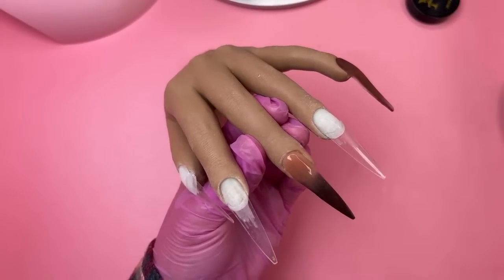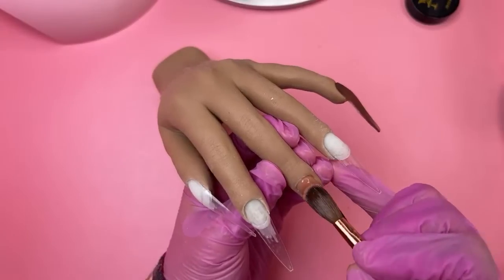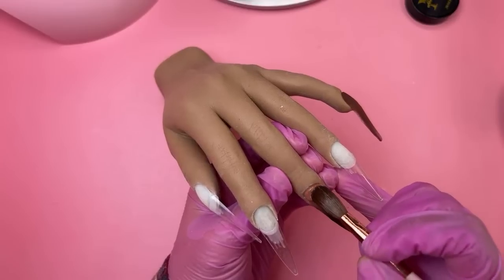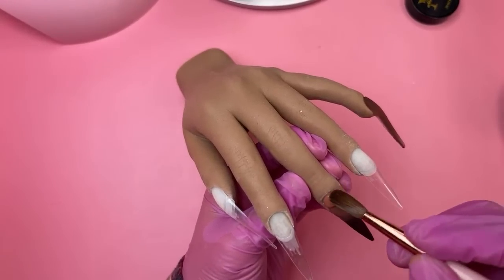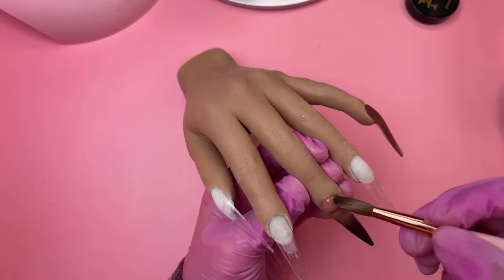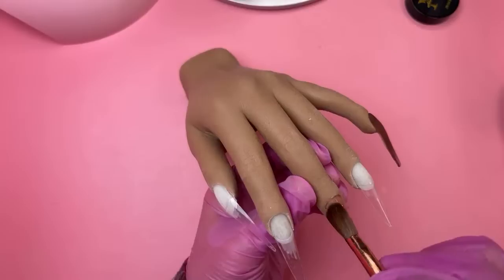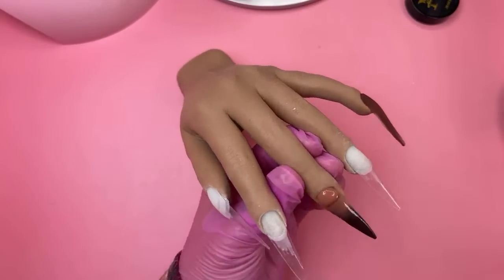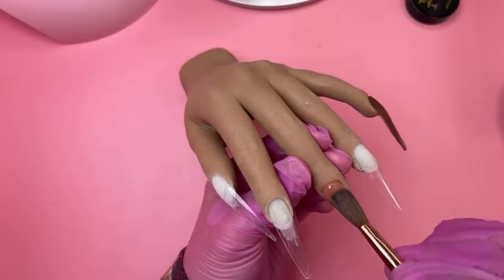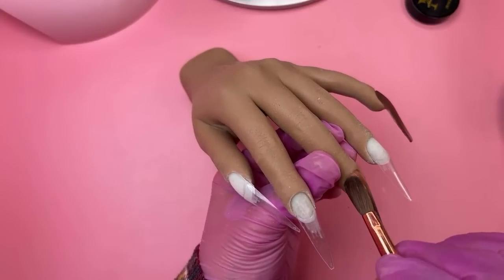Okay, so I'm going to go in and place another bead because we still have a little bit of sheerness, if that's such a thing. Just placing it, same thing, closer to that cuticle area, pushing it towards the cuticle, being really, really gentle, and then brushing it down towards the brown.